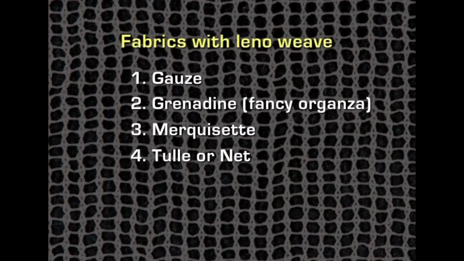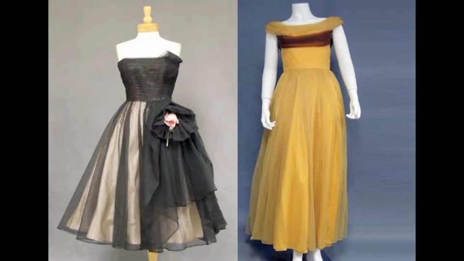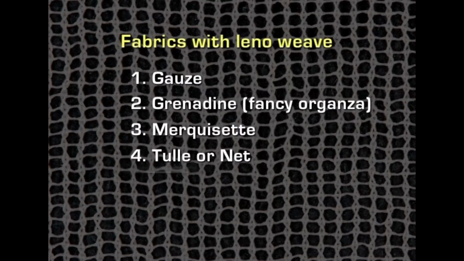Another kind of Leno is tulle or net. This is a very fine mesh fabric. It is totally transparent and very light in weight. It is used in wedding gowns and ball gowns and as a veil in wedding gowns. The other type of Leno fabric is Leno itself, which is made from silk, and this fabric is characterized by stripes, which is plain and Leno stripes alternating together. There are two kinds of stripes again. You see vertical stripes and you see horizontal stripes also.